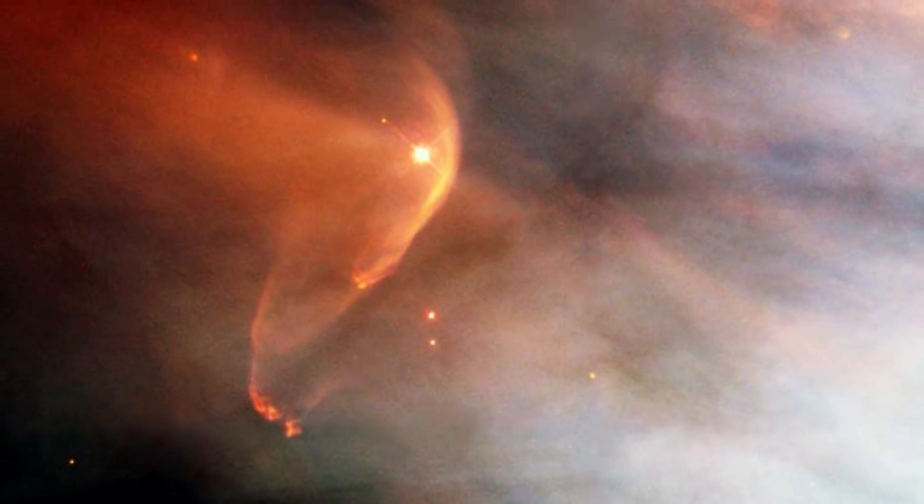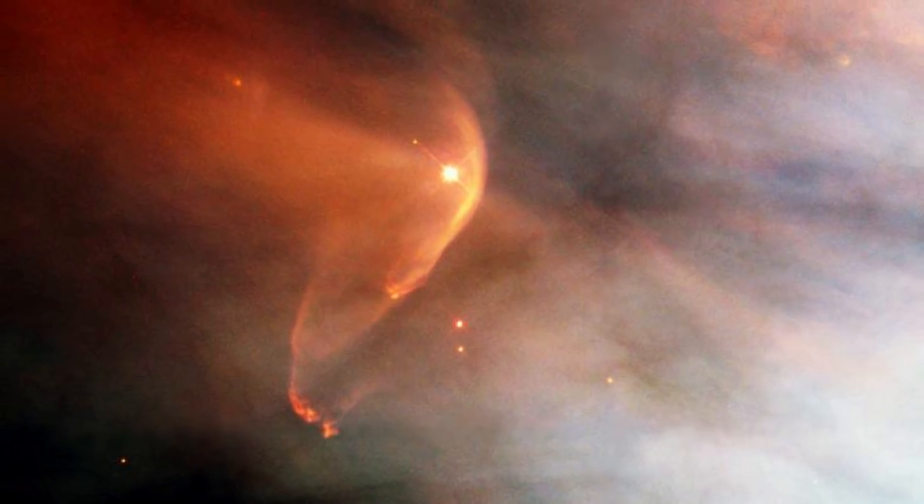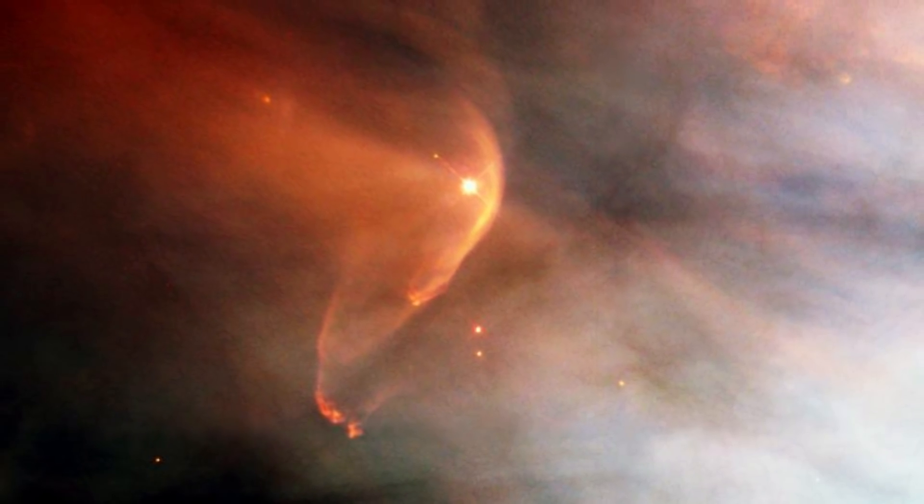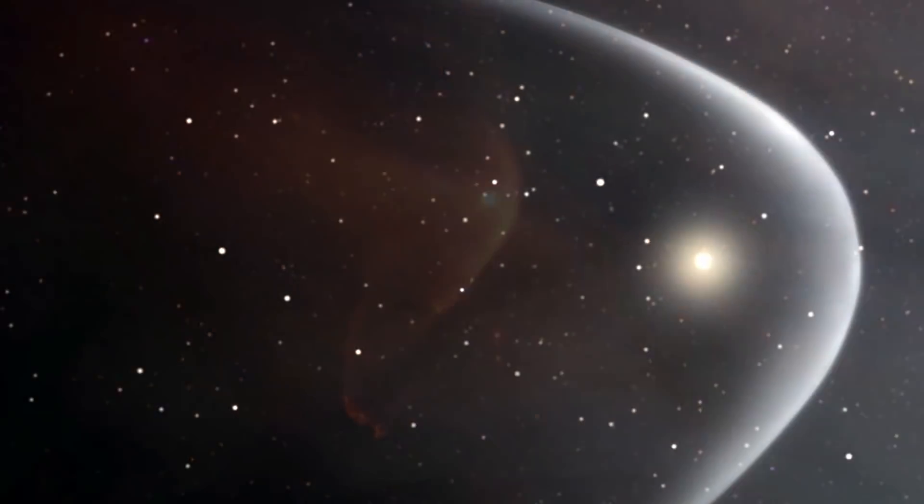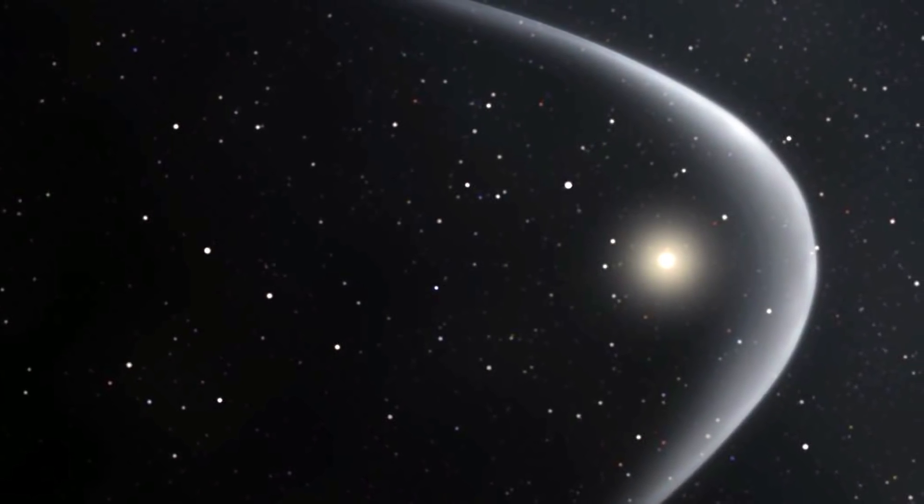During this process, the energy of motion from the solar wind converts to thermal energy at the bow shock. This in turn heats the particles behind the shock, and particles then generate plasma waves.